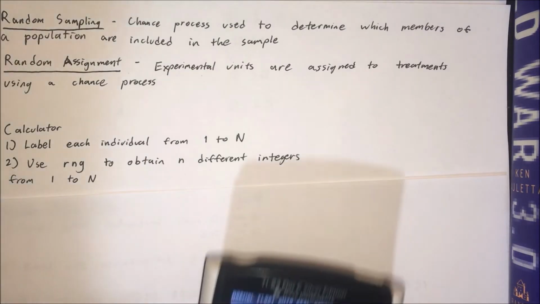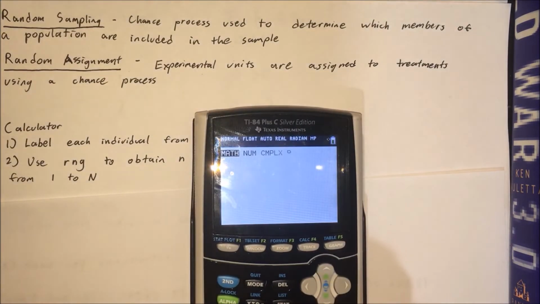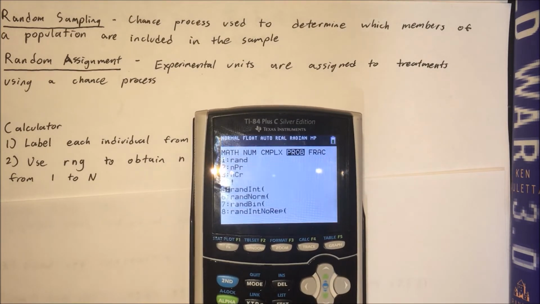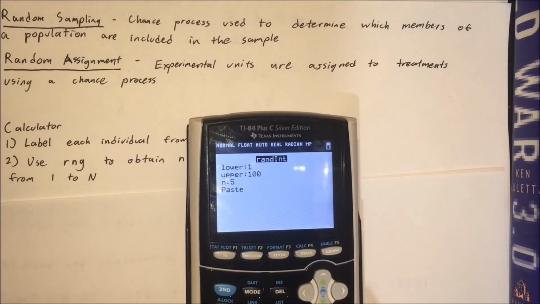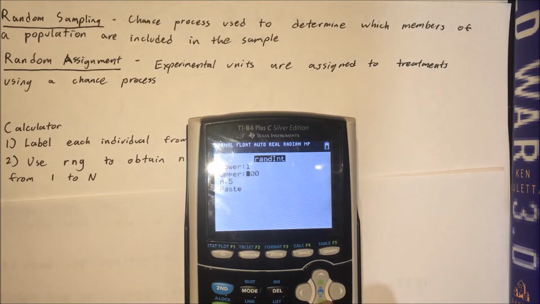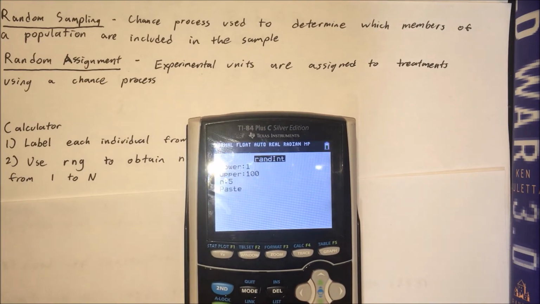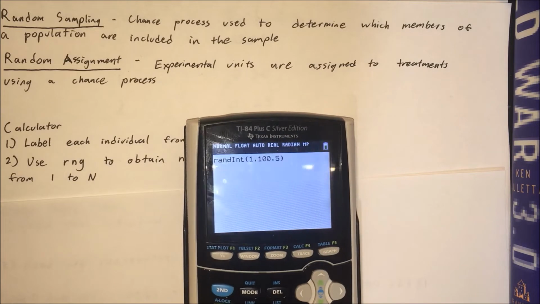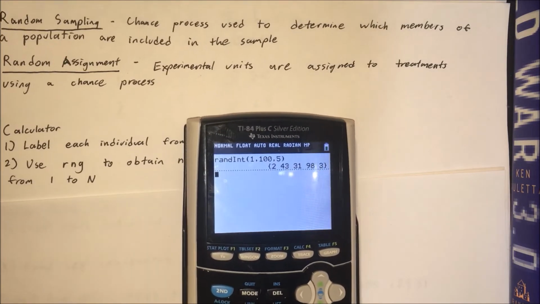Now let's try this out with the TI-84. Let's say that we have a population of 100 and we want to randomly sample data from 5 of these individuals. What we want to do on the calculator is click on Math, scroll over to Probabilities, and at number 5 you should see Random Integer. And here a nice little window should pop up giving you the option to paste in a lower bound and an upper bound. Since we have a population size of 100 and want to sample from 5 of these individuals, we enter those values and click paste. And click enter again, and we should receive 5 different integers from 1 to 100.